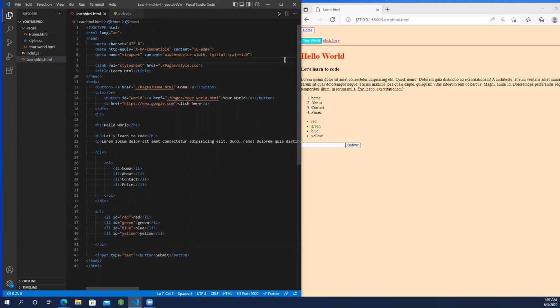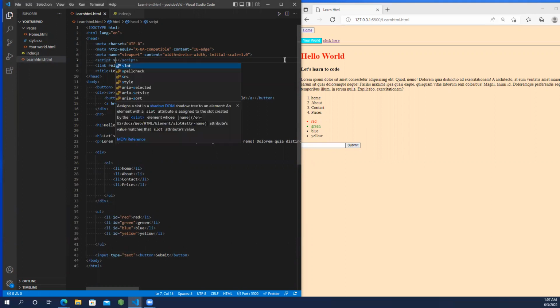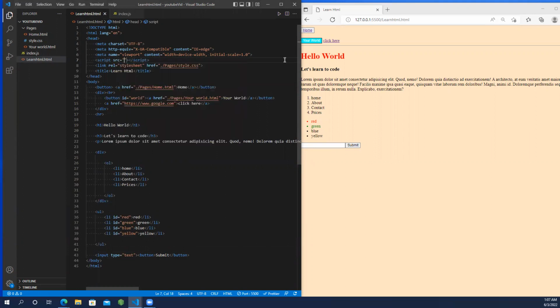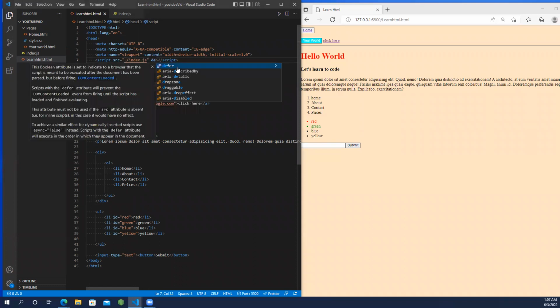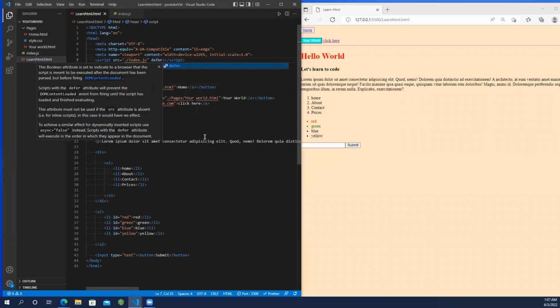So it will be script. I have to do my source, index.js, and I have to defer it.